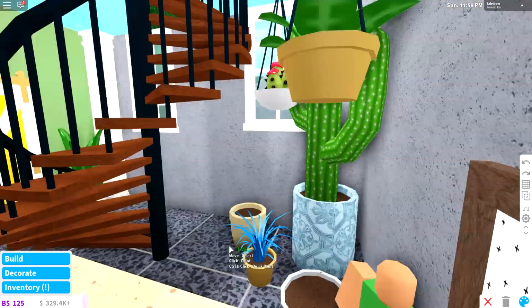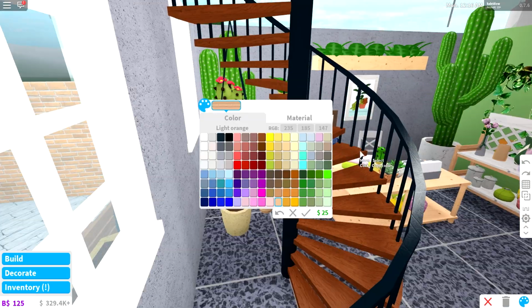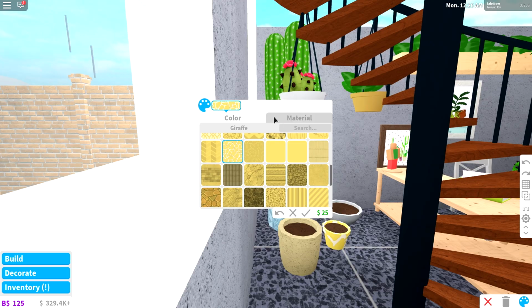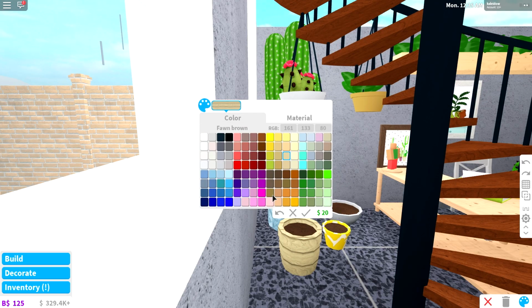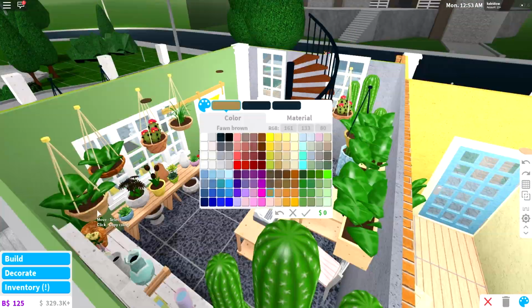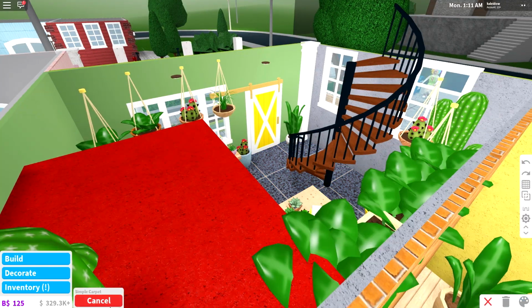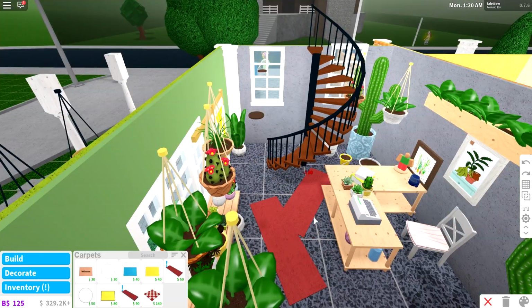A lot of my favorite plant shops in real life are very similar to this, where they're quite small, but they're overflowing with an abundance of plants. That is the vibe that I was going for. So we definitely have a mixture of some dark grays and then some greens and little pops of color here and there, of course.